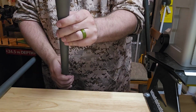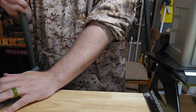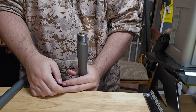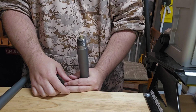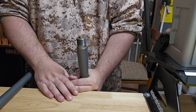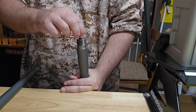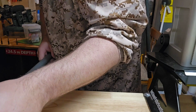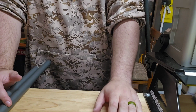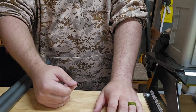Again, it worked. I don't know if I found it to be super accurate, because sometimes I felt like I was where it should be, and then I pushed it down a little bit. It seemed like it was kind of more hassle than it was worth. I think it works really good for testing to make sure your brass is resized, but as far as finding your lands, same thing as option number 1. I think it'll get you pretty close, and then you can kind of go from there. But I do think option number 3 tells you exactly where you touch it. So we'll move over to the other bench and get into that one here in a second.